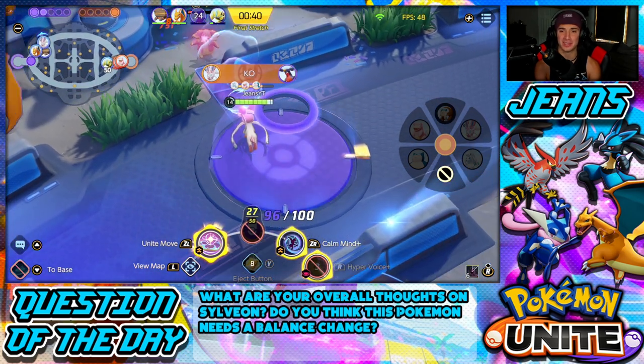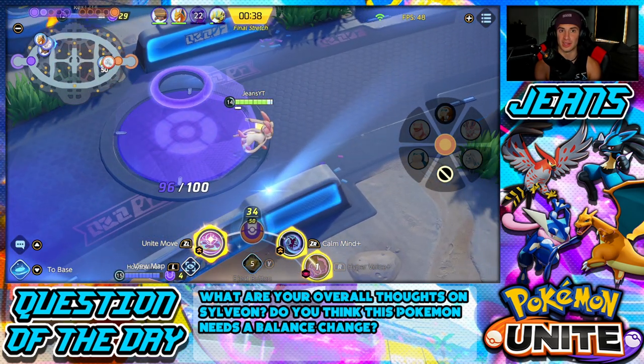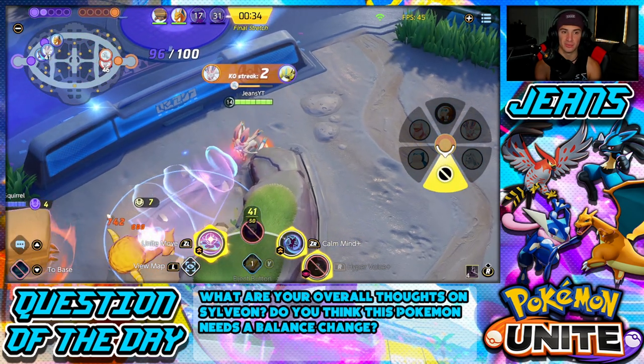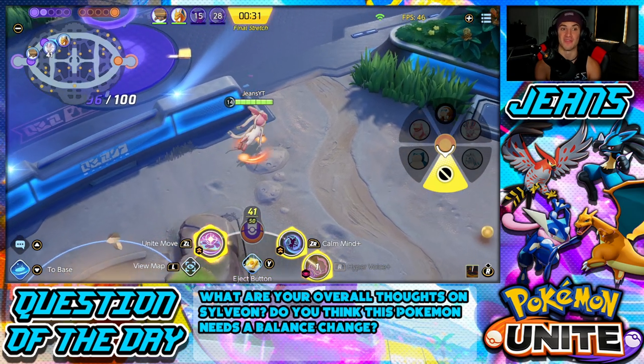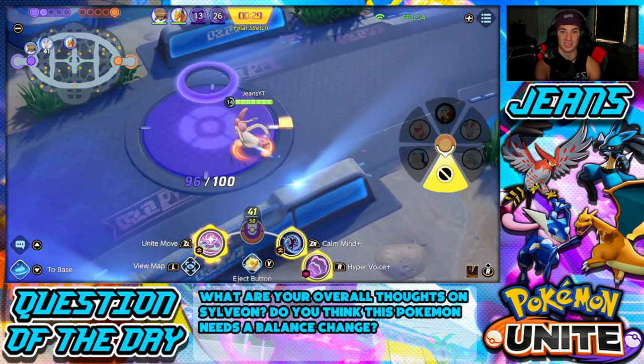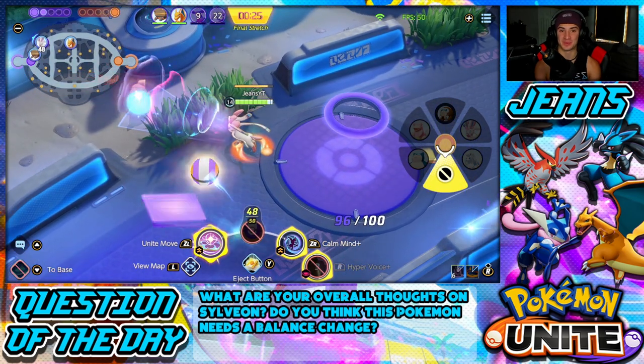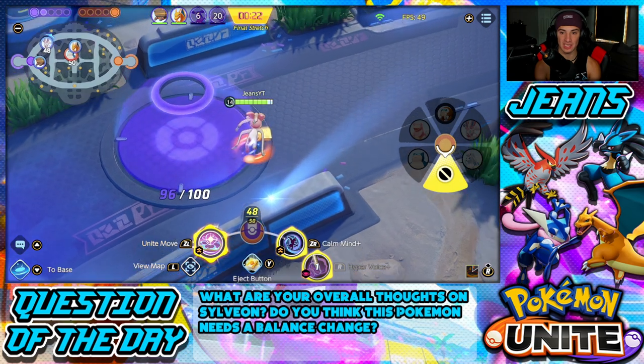Even though I died a lot, I still feel like we played really good with 11 kills. That's how you know this Pokemon's broken. Dying that much and still winning the battle. Nuts. Or still putting up 11 kills. Come on, man, this Pokemon. Ridiculous. Let's keep grinding here. Let's see what we can do.